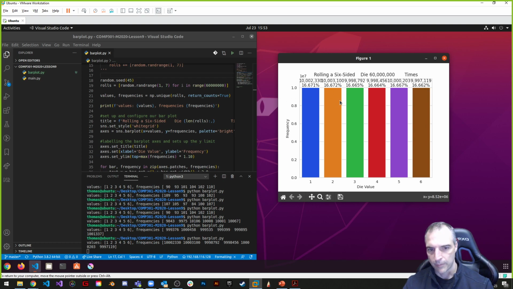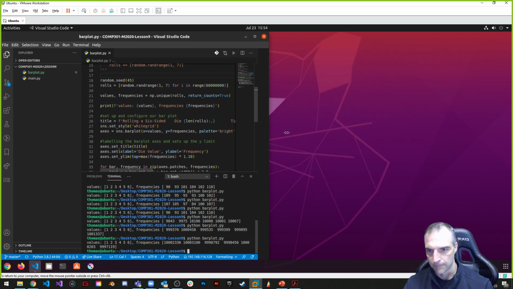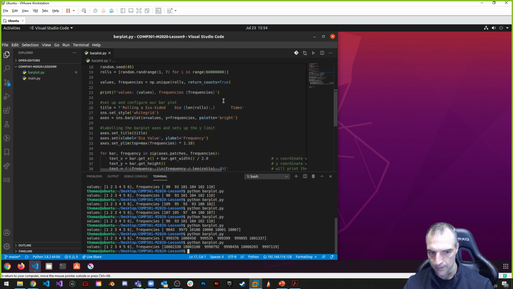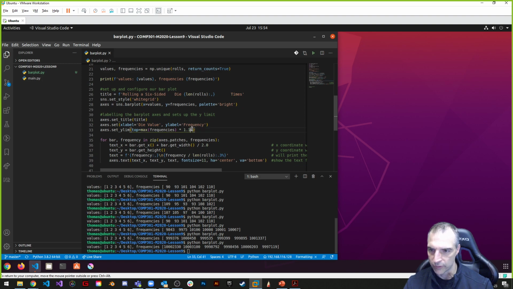By the way, this is using 10% more to give us a chance to put this into the dice, so we can see these numbers. If I didn't use 10% more, which is, I'm going to stop this now. So if I go to 1.10, we can use another number. Let's put 20% more to give us some more headroom. That's what this does, 20% more. And that's the Y limit for axes, right?